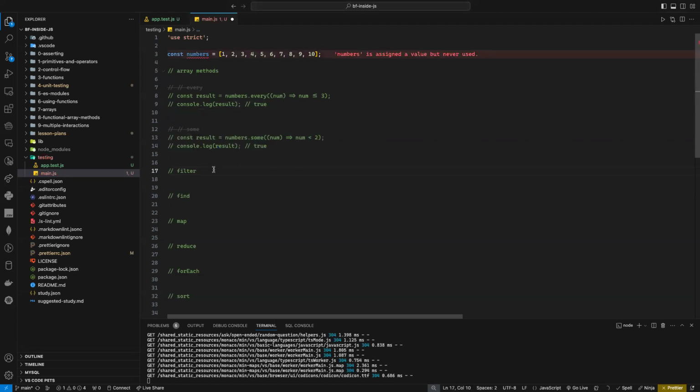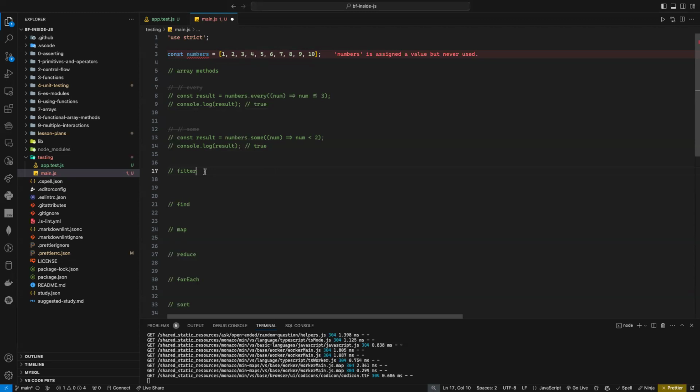Okay, we have filter. Filter, you know what is filter? If you try to filter something, imagine it this way. If you filter something, that means probably you will not have all the stuff. What filter is doing here, it will check the condition with this one. If this one passes the condition, it will keep it. If it does not pass the condition, it will remove it. Same idea.